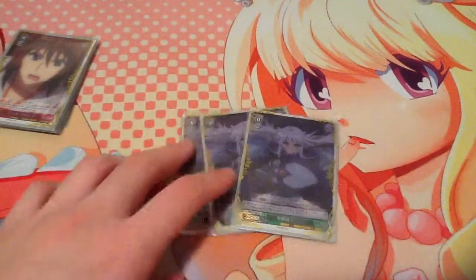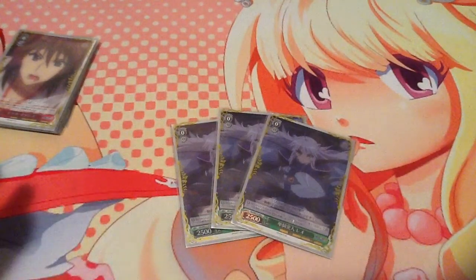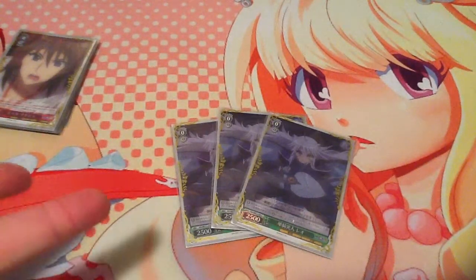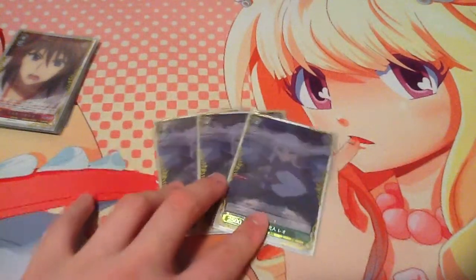Next, I run 3 copies of Solo Rider Leo. When she's alone on the field, she is 4k, and she cannot be reversed by your opponent's effect. So your opponent cannot use traditional suiciders. They can use clock suiciders or stock suiciders against it, but she just can't be reversed by normal suiciders. That's really good, and she is 4k.